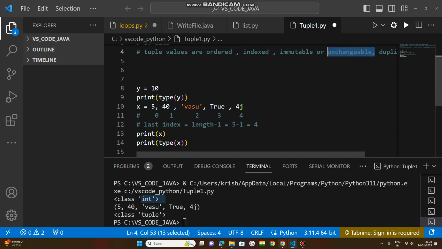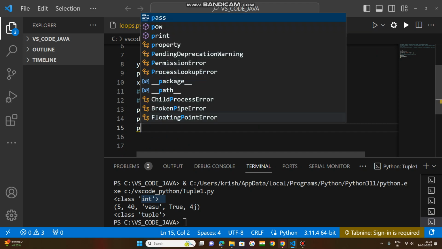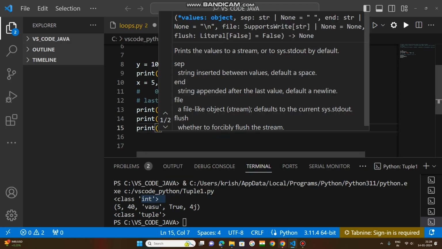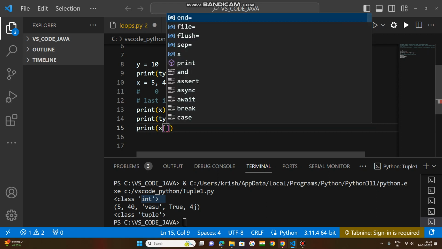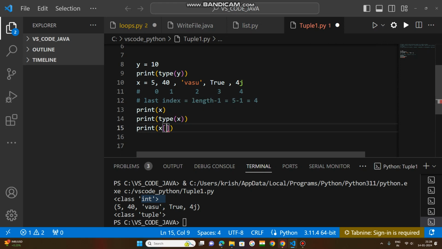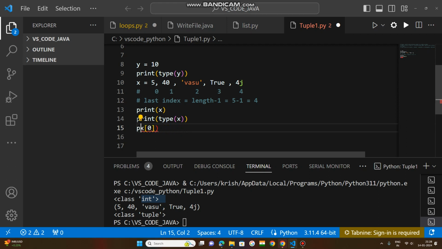Suppose print of x, using square brackets at zero index, you want to change the value, x at zero index is equal to 15. x is a variable holding multiple values.